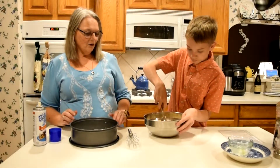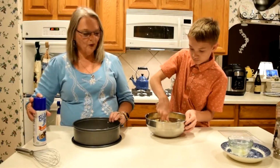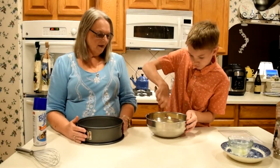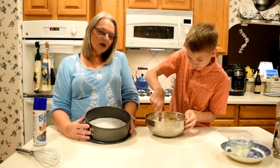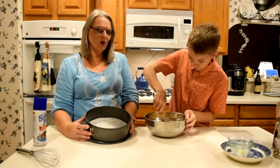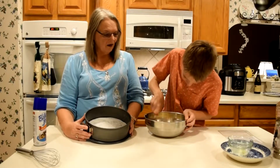We're going to mix that all really good, and then we're going to pour it in here, and then we're going to squish it down the bottom and up the sides. And then after we get that all done, we're going to put it in our oven at 325 degrees for about 8 minutes. And you might want to watch it depending on your oven. It may not take quite that long. But 8 minutes is what our oven has perfected.